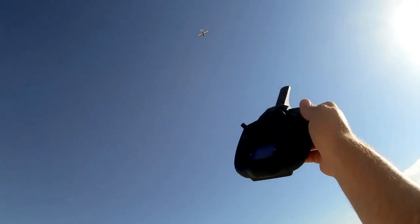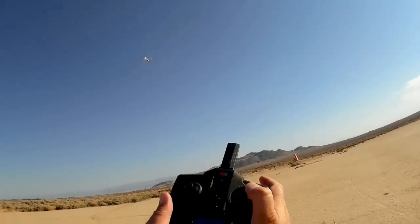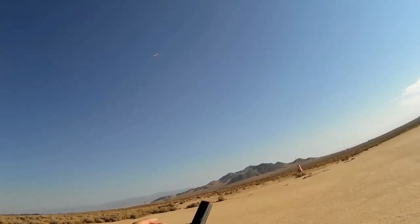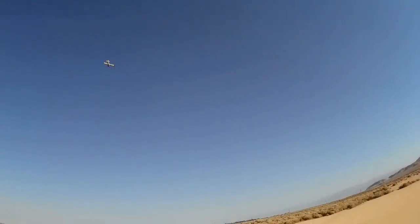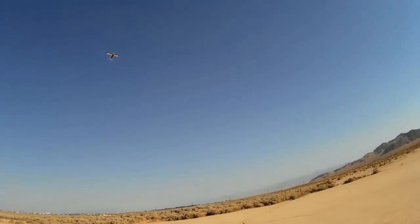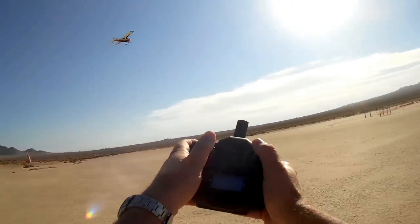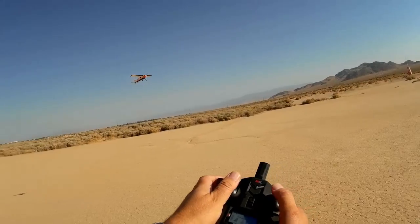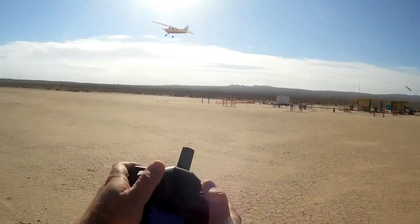Hands off. I'm not doing anything. I need to turn it into the wind every once in a while. Let's just use the rudder. Such a cool airplane. A lot of people would have a hard time flying on a windy day like today. You won't with this airplane. This airplane automatically compensates for that wind. Neato. I'm doing S-turns in the wind. The A600 from XK. I'm enjoying the heck out of this airplane. This helicopter airplane.